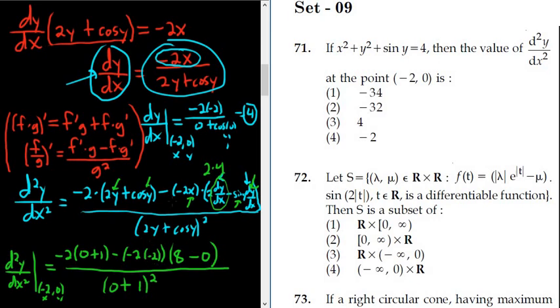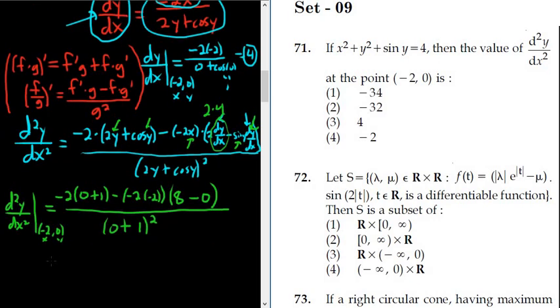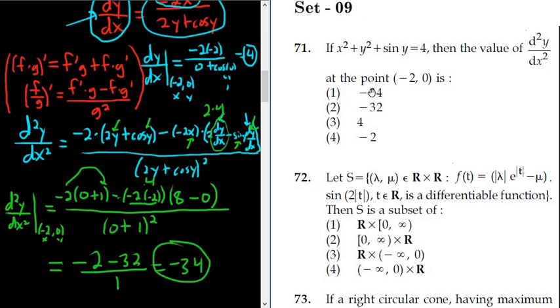Let's keep going. Going a little bit fast. This problem is kind of long. So this is negative 2, so negative 2. There's like a million negatives here. So this is 4, because negative times negative is positive. And you get negative 4 times 8, so you get negative 32 over 1. So you get negative 32, and that should be the answer. And that is choice number 1. So the answer is choice number 1. That's it.